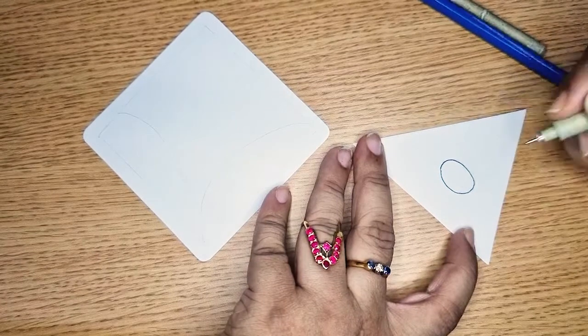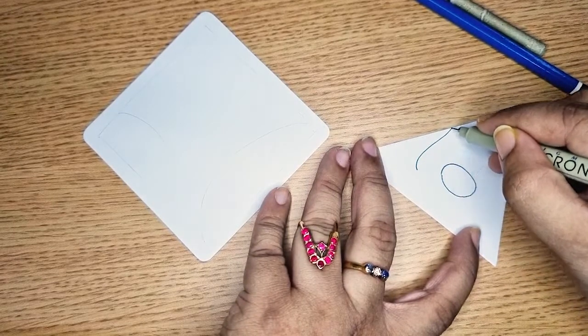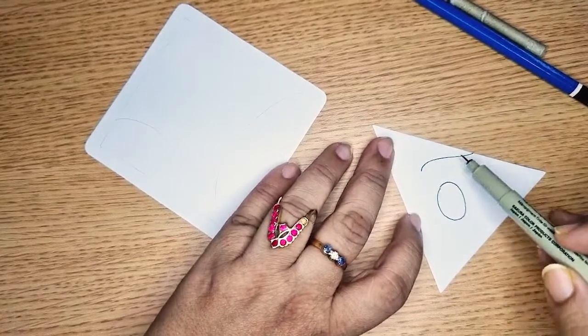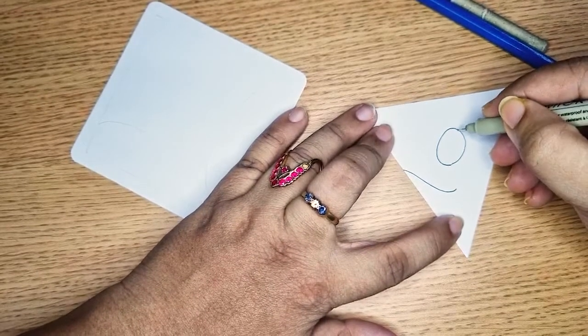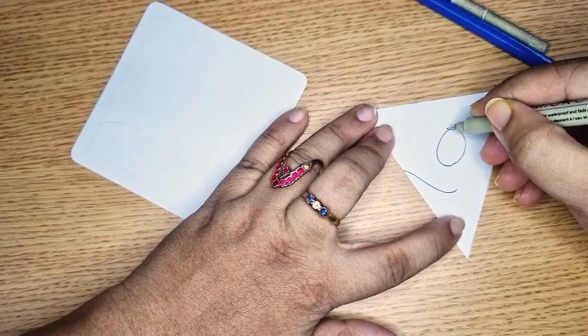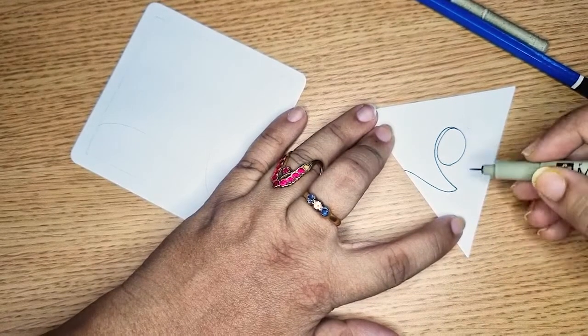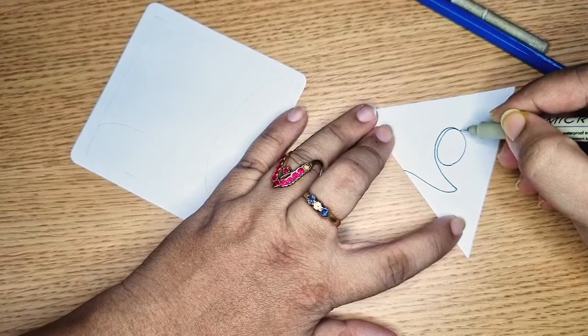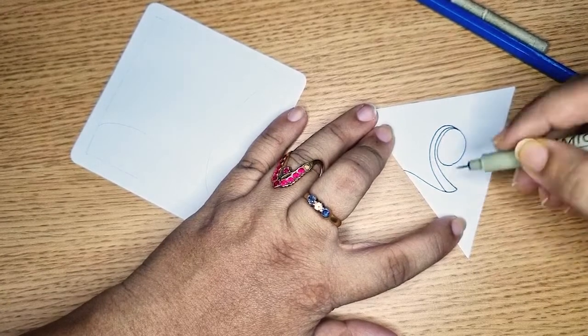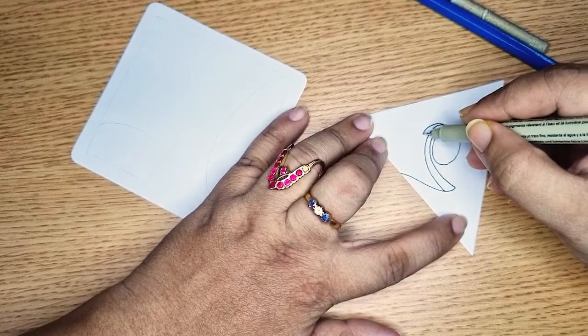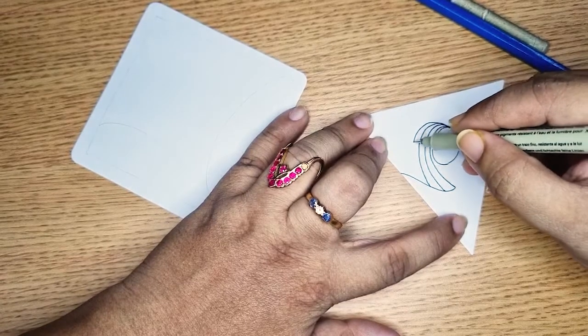It starts with an orb, okay, and then this is the first way of creating the tangle. Then I just create a line, then I turn my tile because this is my most comfortable position. I take the stroke from the bottom towards me and touch the step. Once again I start from the bottom towards me and I touch this line every time. It's the same motion of the lines.